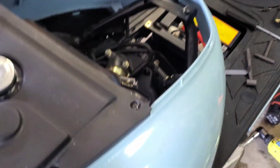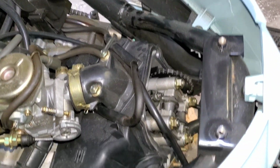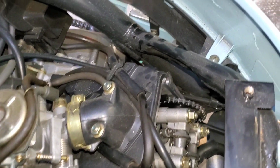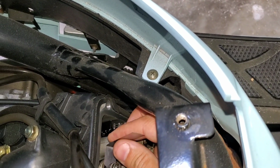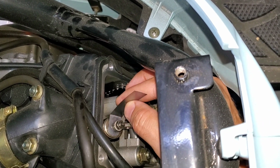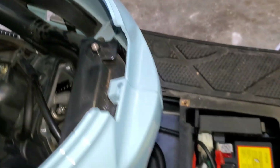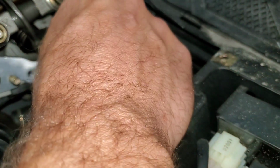Well, damn, man. All right, guys, I didn't show the whole teardown and piece back together, but I'm sure you understand. It was just a lot more work than it was worth, but that's all right. I want to get a scooter up and running if I can. So here's 0.004 in the intake with a little bit of pressure. Perfect. If you guys remember, the exhaust was too tight.